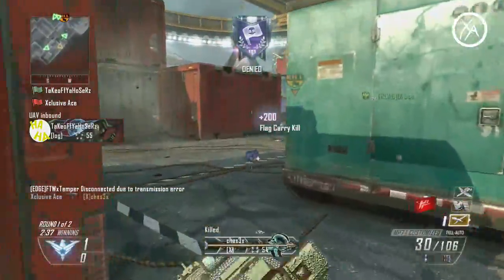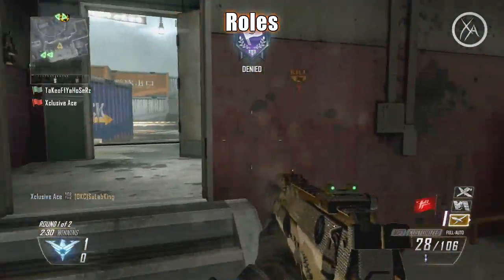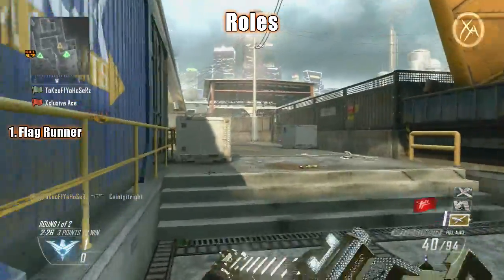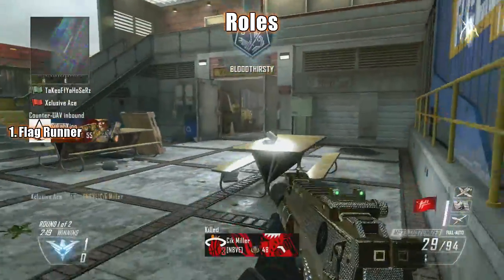In Capture the Flag, I have 3 general roles that I'll play. There are other roles that can be played, but these ones maximize score while allowing me to adapt to pretty much any situation. So the first role is the flag runner. This one's pretty self-explanatory. Your goal here is to try and capture the enemy flag, and you just keep pushing for that enemy flag constantly.